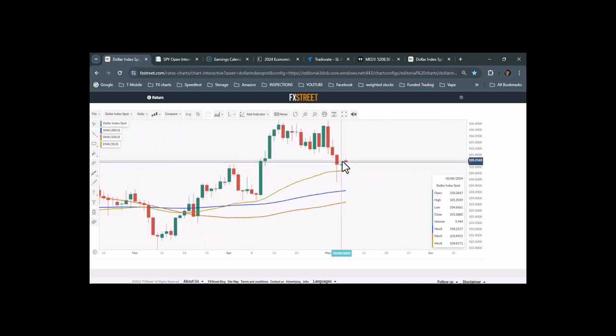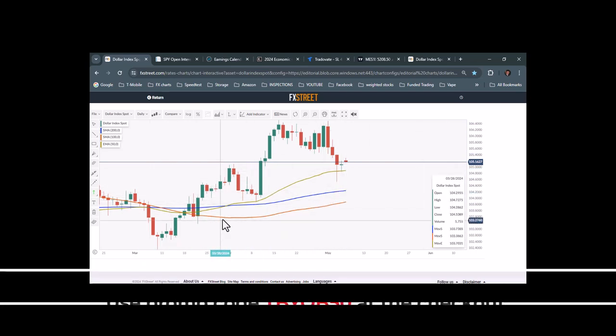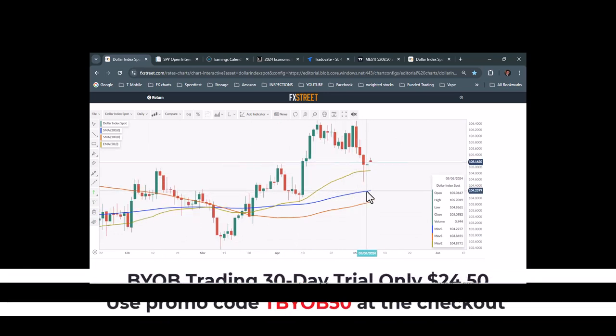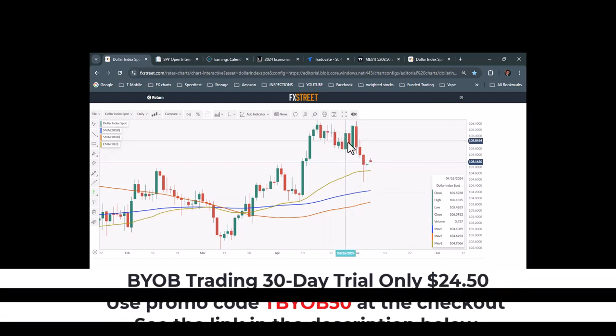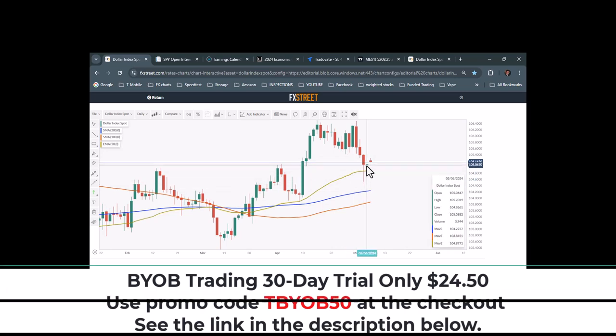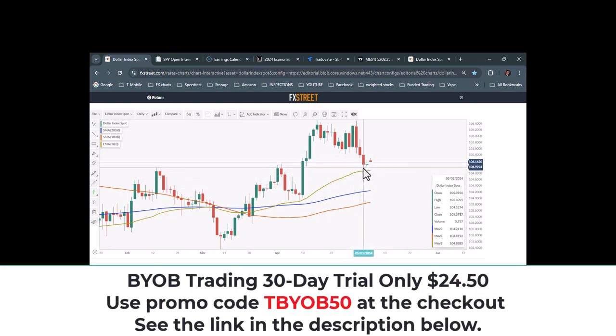On the dollar, yesterday's price action. Inside day, lower high, higher low, okay? Closing, well, we had an uptrend line here. Closing under the uptrend line. And this blue line, that's the 200 SMA. You can see we are kind of on our way to go visit it. But we do have this big tail down here where buyers stepped in on the 50 SMA. We'll see what happens if they're going to continue to melt down into this 200 SMA.